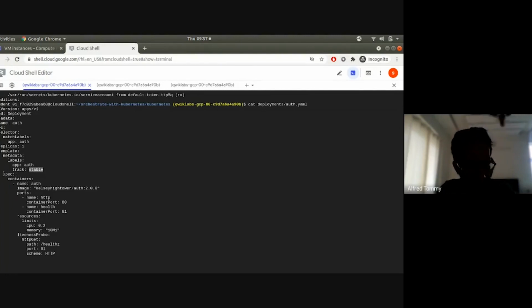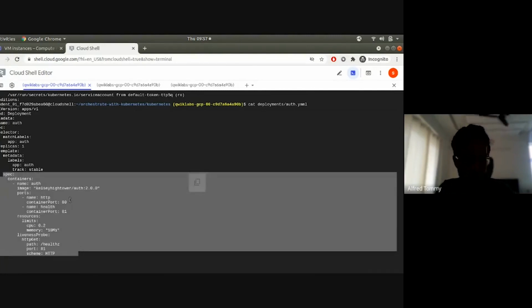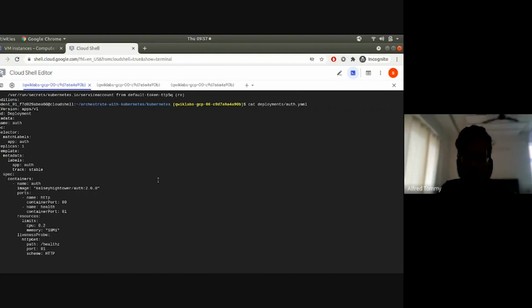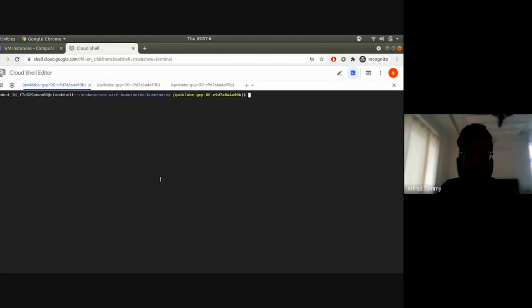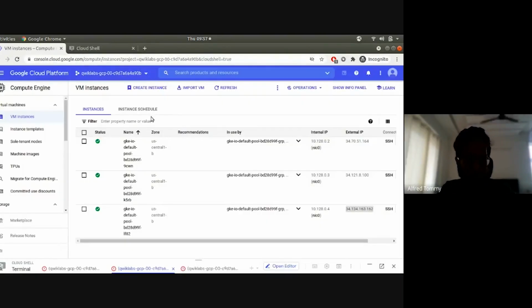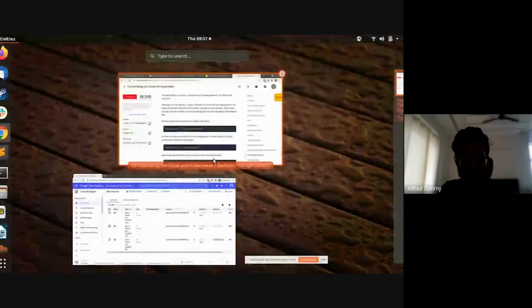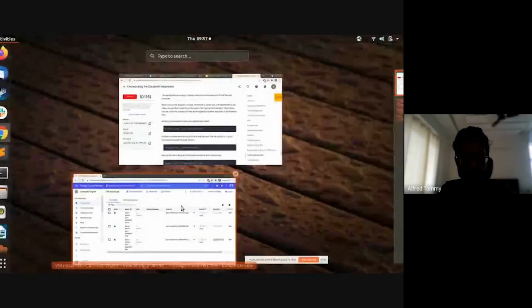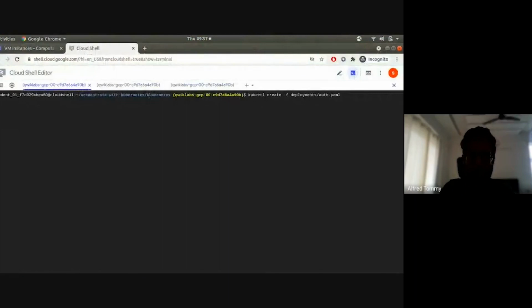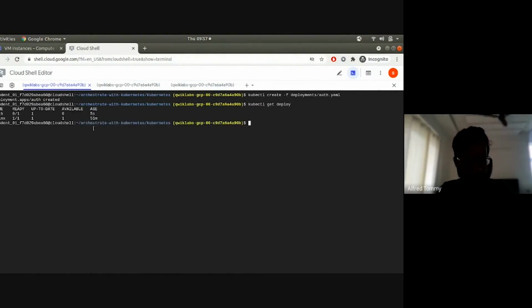And here, the second spec, this is where I actually define my containers and my pod. I can add containers and other things to the pod. So it's like a declarative way of defining my pod. Let's go ahead and create this deployment. Now if I do kubectl get deploy, or get deployments, I will see my authentication deployment is there. Soon it will be ready. So now my deployment is there.